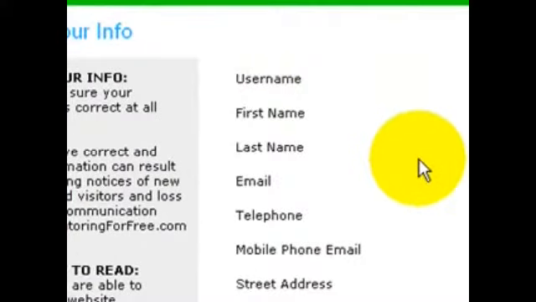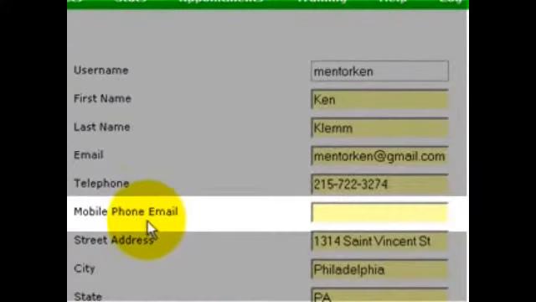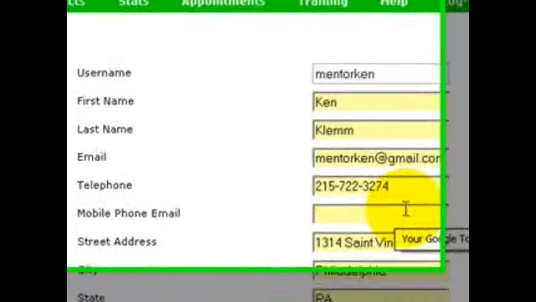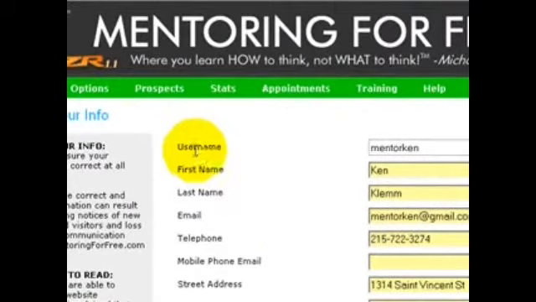But what I want to show you on this page is the mobile phone email. If you put something in here, you can receive notifications on your mobile phone. But if you do that, be advised that when you receive messages, you may incur some charges on your mobile phone. So it's an option that you can use if you want to.